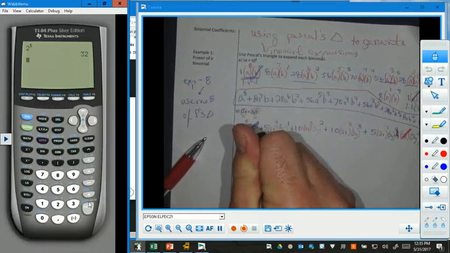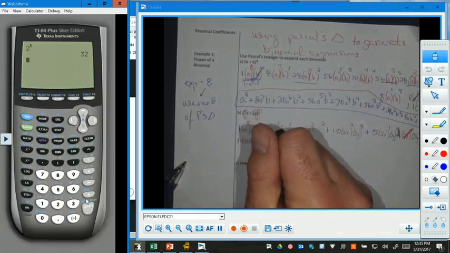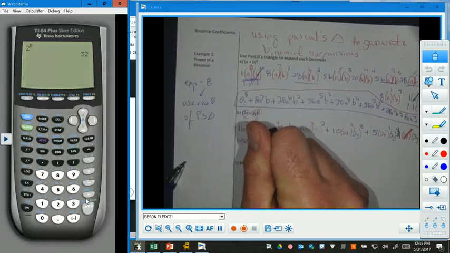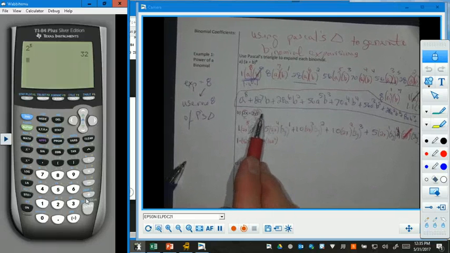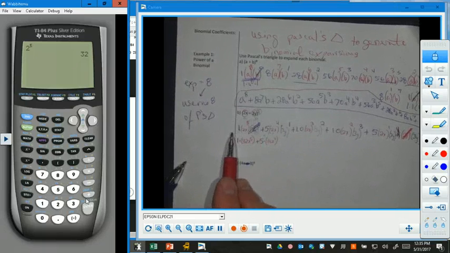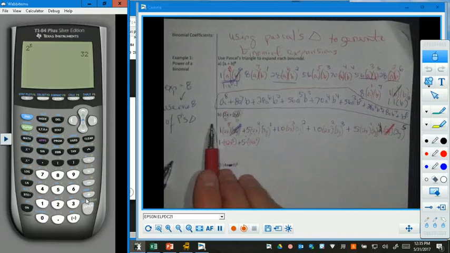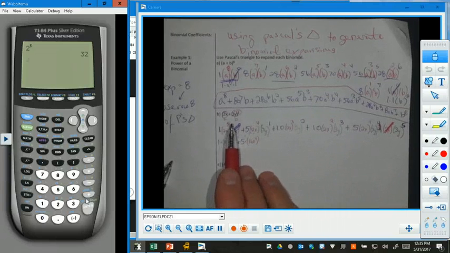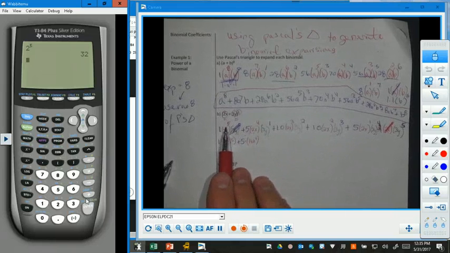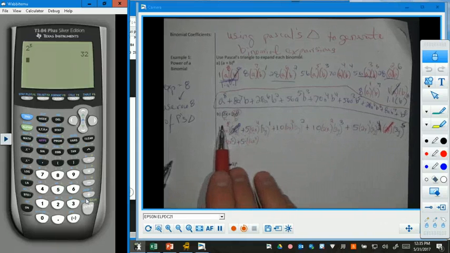Now I'm going to have 5 times 2 to the 4th, I know is 16. So this will become 16x to the 4th. So my first step in all of this was to grab row 5 of Pascal's triangle. I wrote down those coefficients that we're going to use as our starting coefficients, the 1, 5, 10, 10, 5, 1. And then I plugged in what a was and what b was next to each one, putting the exponents on a counting down from left to right, on b counting down from right to left.